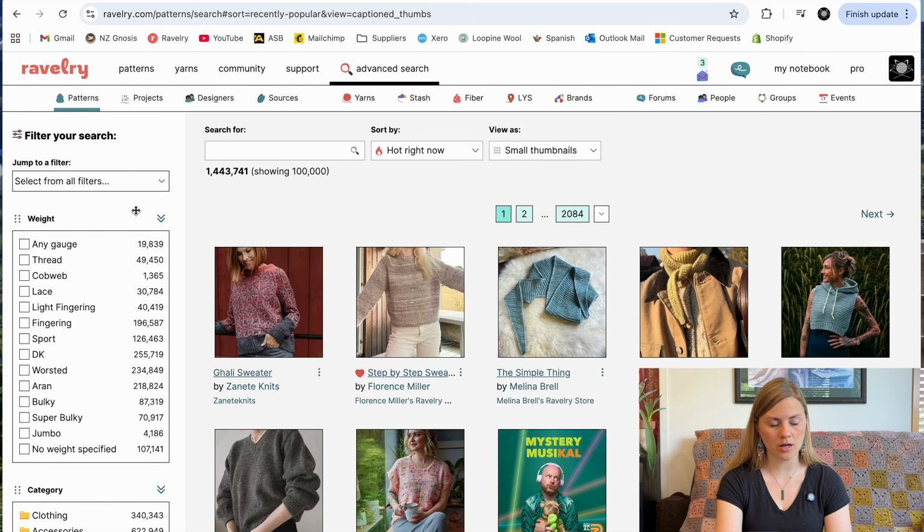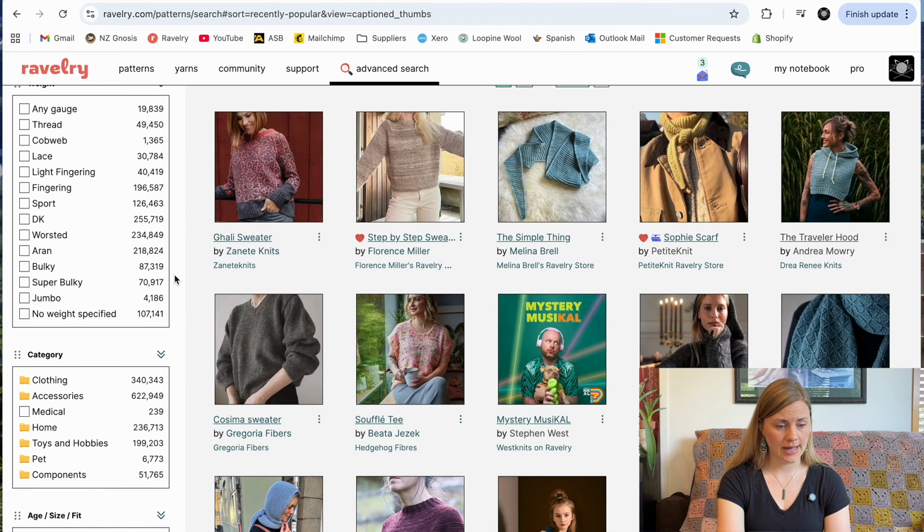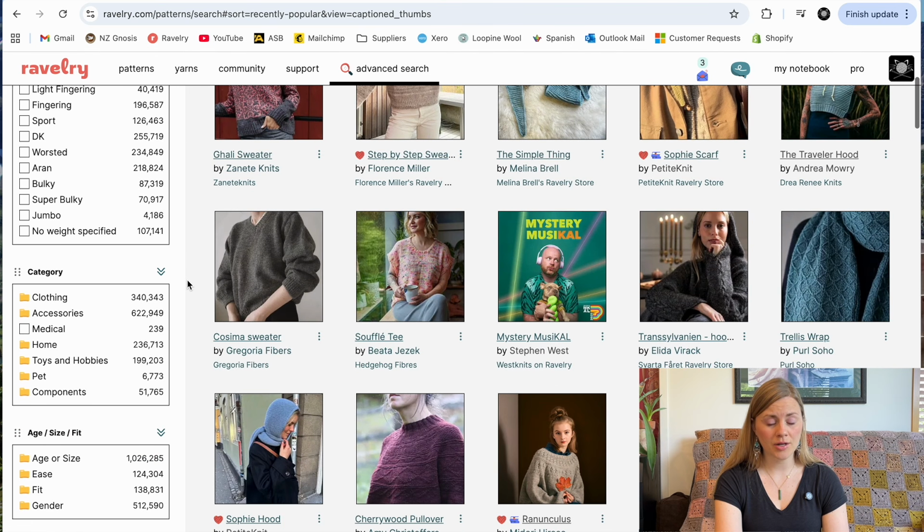So let us talk about the filters. So the first most basic filter is category. The most broad thing that people generally want to use is the category, because if we have a customer come in, sometimes someone has no idea what they want, but most of the time someone comes in and says, I'd love to make a pullover or whatever, or I'd love to make a hat or something like that. So you want to go into the category section.